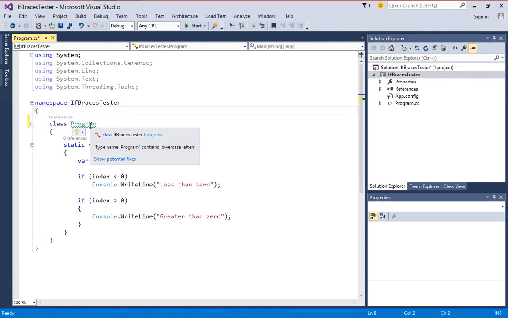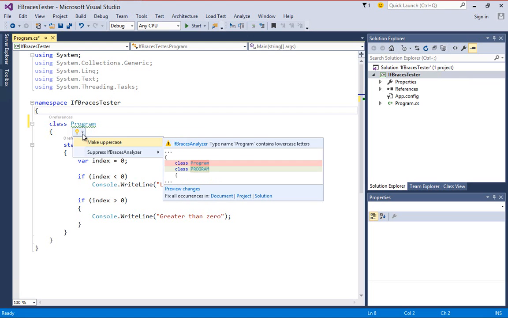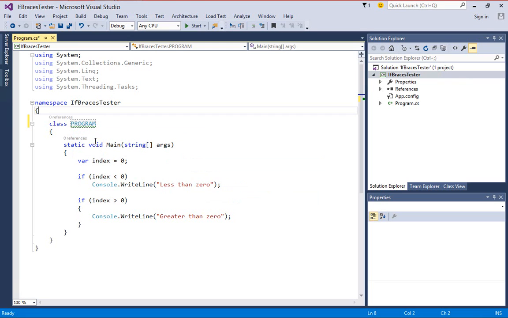And if we hover over it, it says type name Program contains lowercase letters. And we can look at the potential fixes. And we can see one of those fixes is to make it uppercase. Again, not an extremely useful analyzer, but there you go. The good part about this is it does have things in place so that we can follow the template rather than starting from scratch. So let's go ahead and put this back and close our copy of Visual Studio.